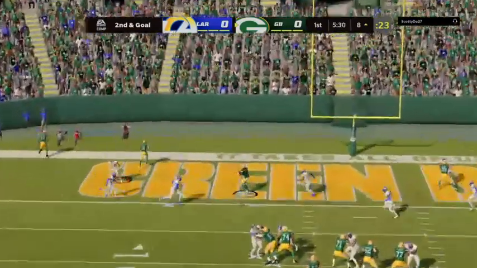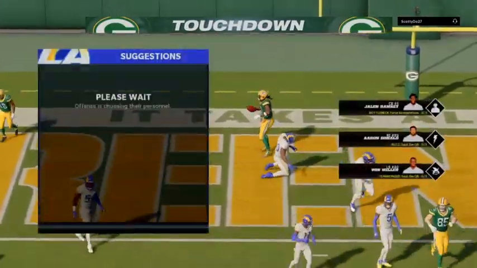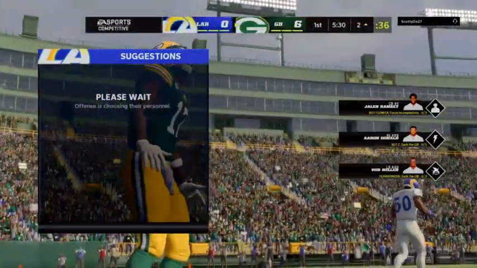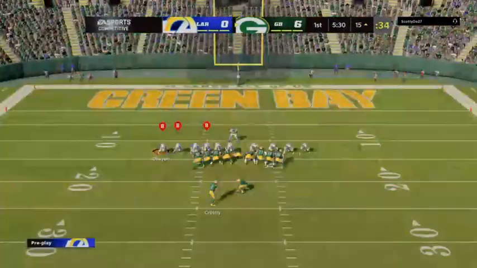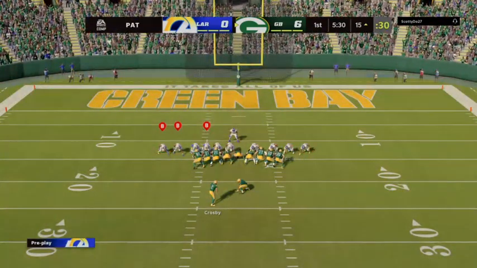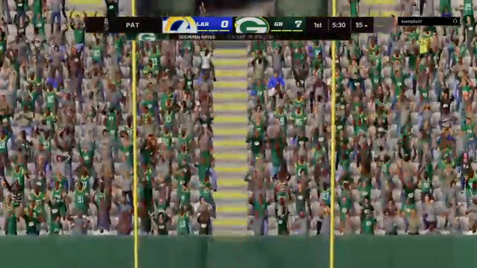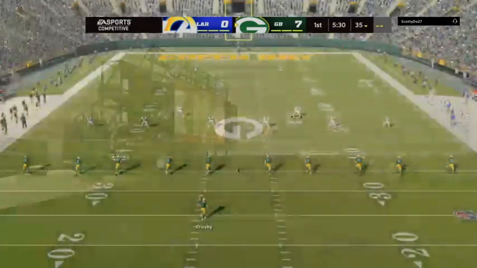Working from the gun. Rodgers. Got a man open. It's Adams. Touchdown, Green Bay. 8 yards on the touchdown pass. And the Packers take it right down the field and score on the opening drive. Extra point up and good by Crosby. And that makes the score 7-0.